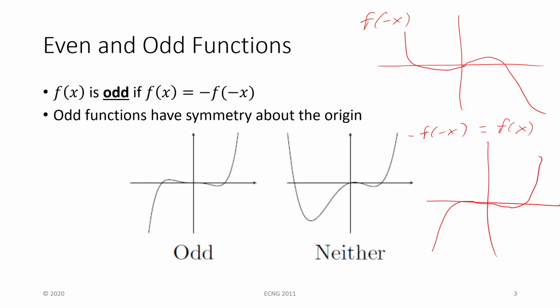Once we can maintain this relationship, such that we flip it horizontally and then flip the result vertically and get back the same f(x) function, we say that this function is odd in nature. Odd functions have symmetry about the origin, meaning they have symmetry about the zero points for x and y altogether. But the better way to remember it is to flip it horizontally first and then flip it vertically, and if you get back the same signal that you started with, the signal is odd.